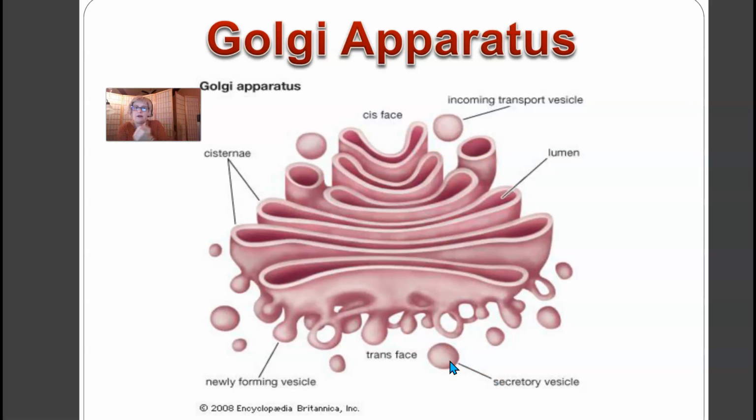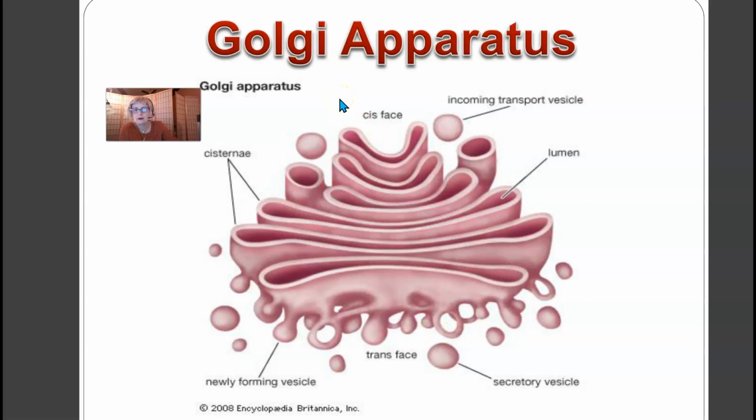Okay, so they kind of form from the actual membrane of the Golgi apparatus, and then they separate out and become these secretory vesicles or Golgi vesicles. And how does that happen? Well, once the proteins fill up inside these vesicles, then they are released and transported to the cell membrane for exocytosis.